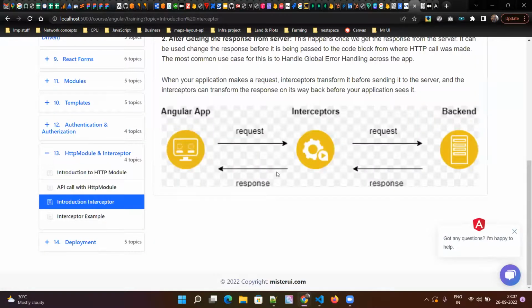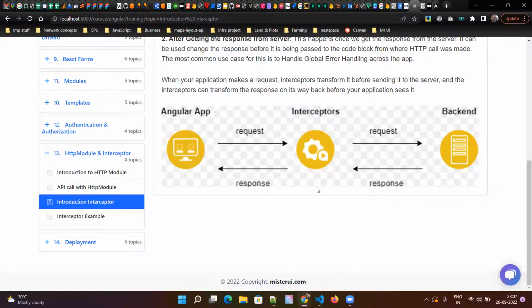Okay, so basically the point of an interceptor is to handle each request, like a middleman, right? Each request going from your application, you intercept it and add some extra headers or some cookies, and then send the request to the server. Once the response comes back, it is sent back to your service. If you are calling that API from a service, then it will be sent to the service. So it's like a middleman. All requests have to go through that middleman. That is the point of an interceptor.